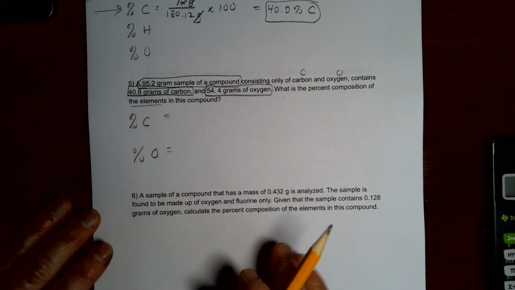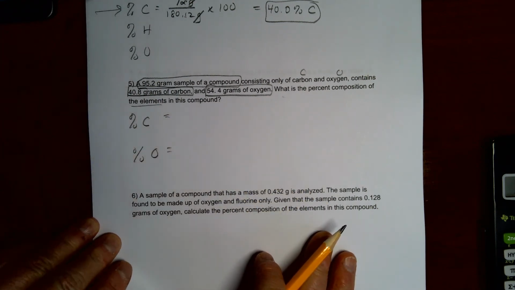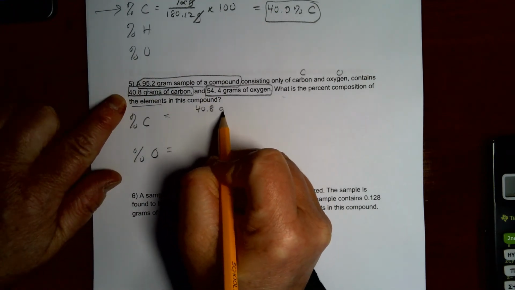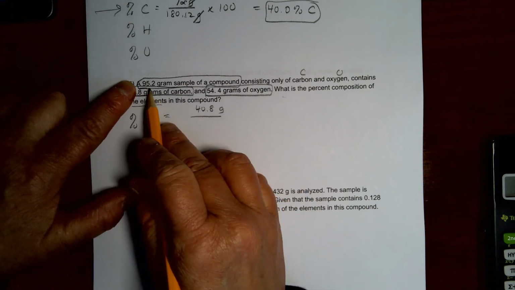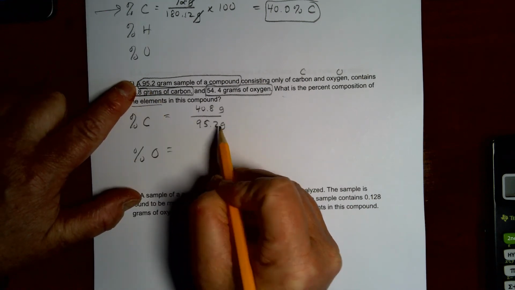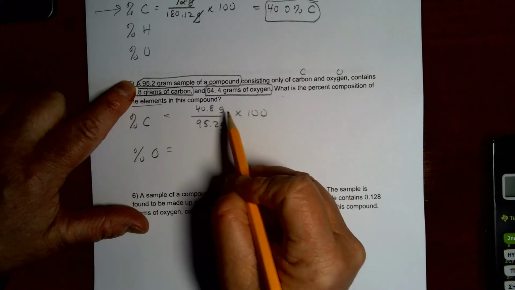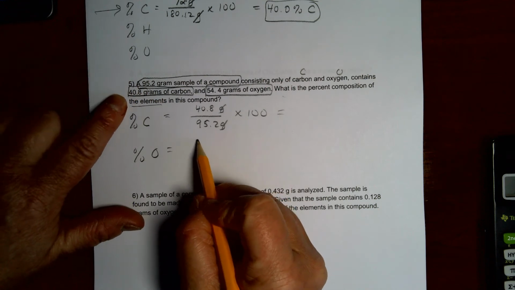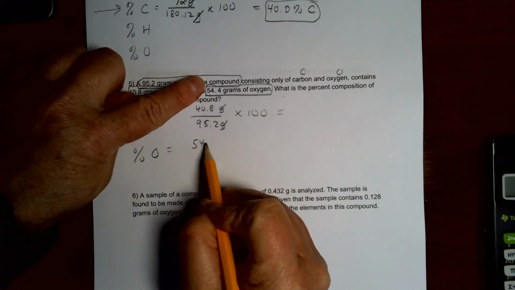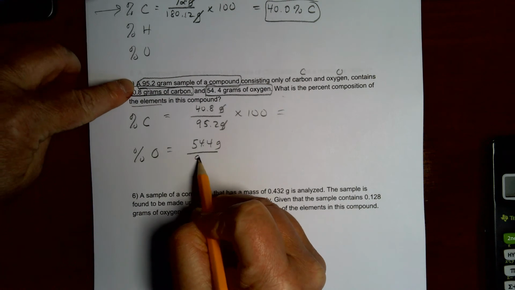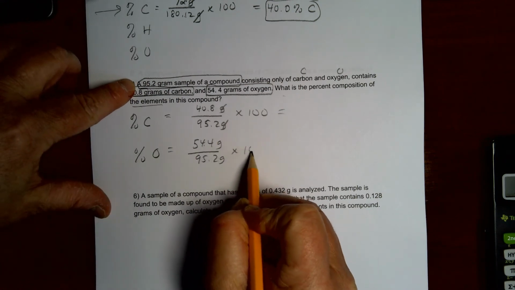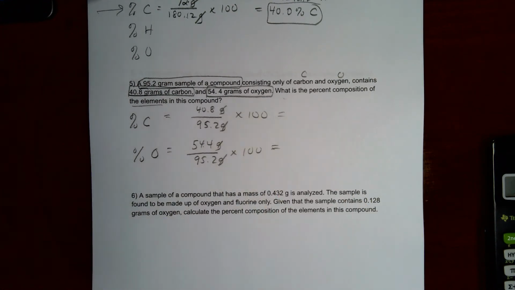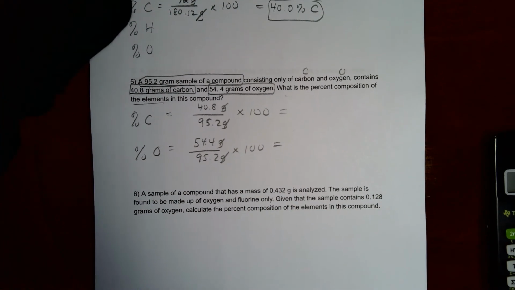So that means we're meant to set up the percent of carbon and the percent of oxygen. And since they gave us the masses straight away, you just need to keep track of everything, right? Mass of carbon is 40.8 grams, divided by the whole compound of 95.2 grams, multiplied by 100. Grams cancel. You can get your answer from there. The oxygen, they give us the mass at 54.4 grams, divided by the mass of the whole compound, multiplied by 100. That's how you set up that problem. Okay, I'm going to move on. I'm going to assume that you can finish that problem, but that's the reminder of how to set those up.